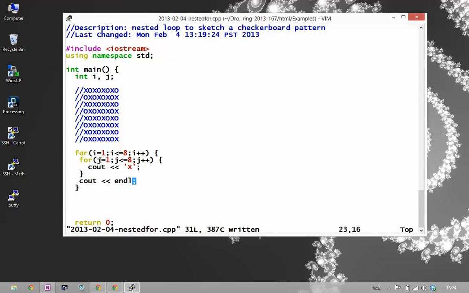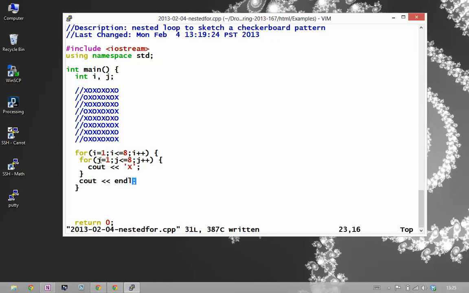So let's pretend this is 1, 2, 3, 4, 5, 6, 7, 8. And 1, 2, 3, 4, 5, 6, 7, 8. In fact, yeah, let's do that. Add them together. If you add them together and they're even, it's an X. If they're odd, it's an O. Okay, so this is the 1, 1 spot. 1 plus 1 is 2, which is even. This is the 1, 2 spot, 1 plus 2. Okay, so it looks like it's going to work on that guy.